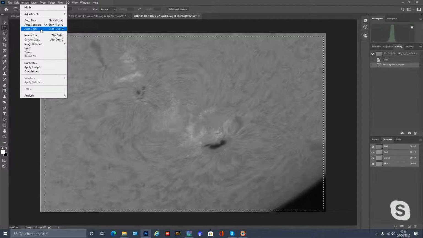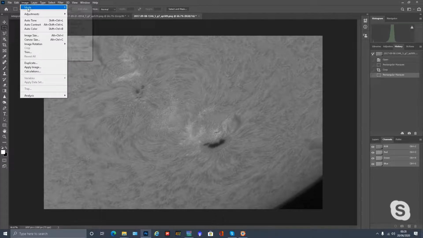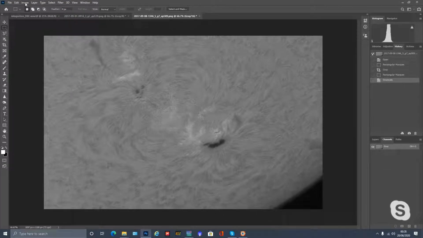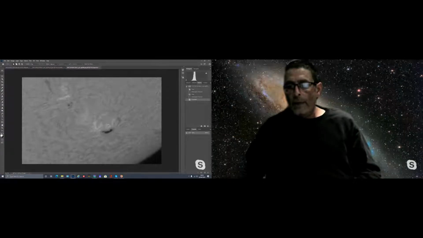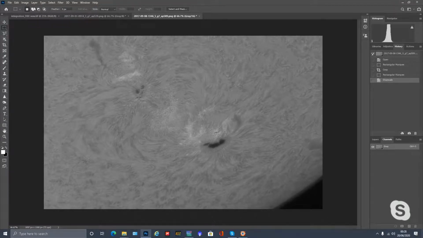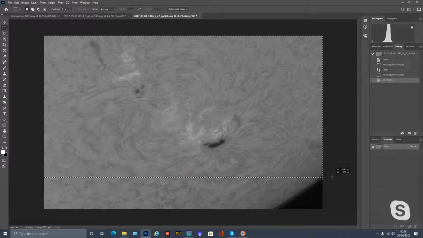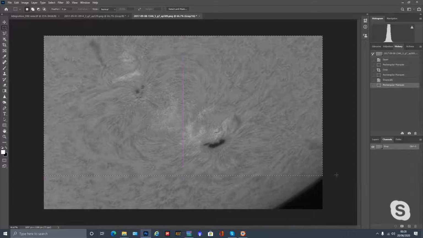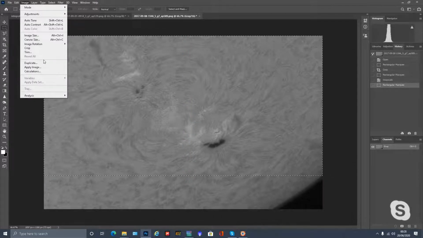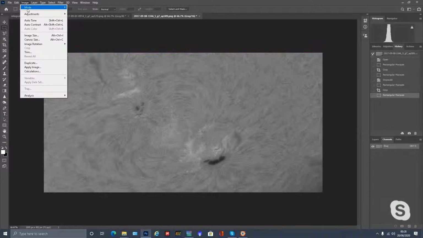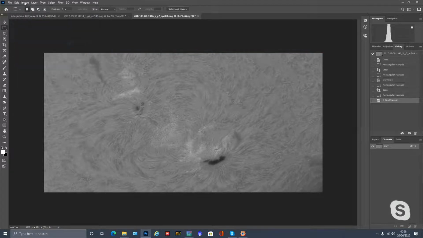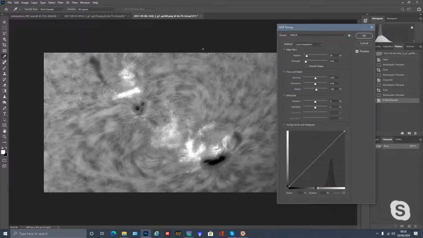So again, let's crop the stack lines off the edge, and then we change the mode, so we bring it into grayscale. Now if I wanted to HDR this, this little black point here, I'd probably have to crop it off because it would mess with the HDR. So we'll just do that there. We're going to take a line there to keep the sunspot in. There we go, and move it into 8-bit, and now we can go into HDR. There we go. So you'll see straight away as I brought that in.